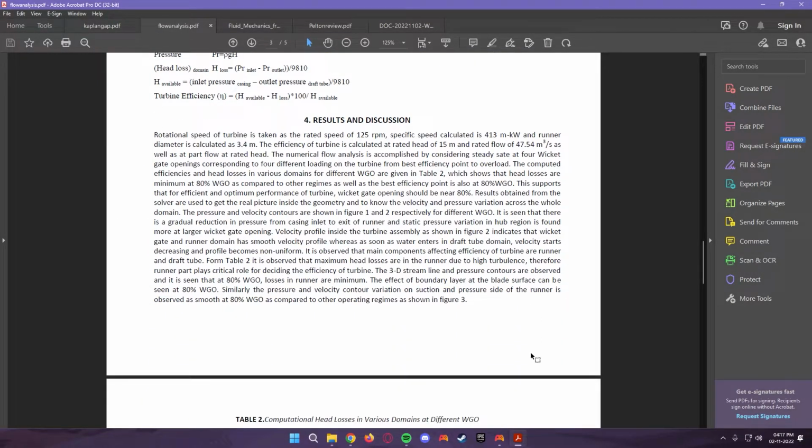Before moving to the results and discussion, this paper summarizes that in a hydraulic power plant, the potential energy of water is converted into electricity through hydro turbines and the generator. The Kaplan turbine, which we know is an axial flow turbine, consists of wicket gates mounted in the stationary casing and moving blades attached to the hub. This combination of wicket gates and blades creates a blade cascade to regulate the variable discharge over the blades in order to maintain the efficiency of the turbine over a wider range of operation.